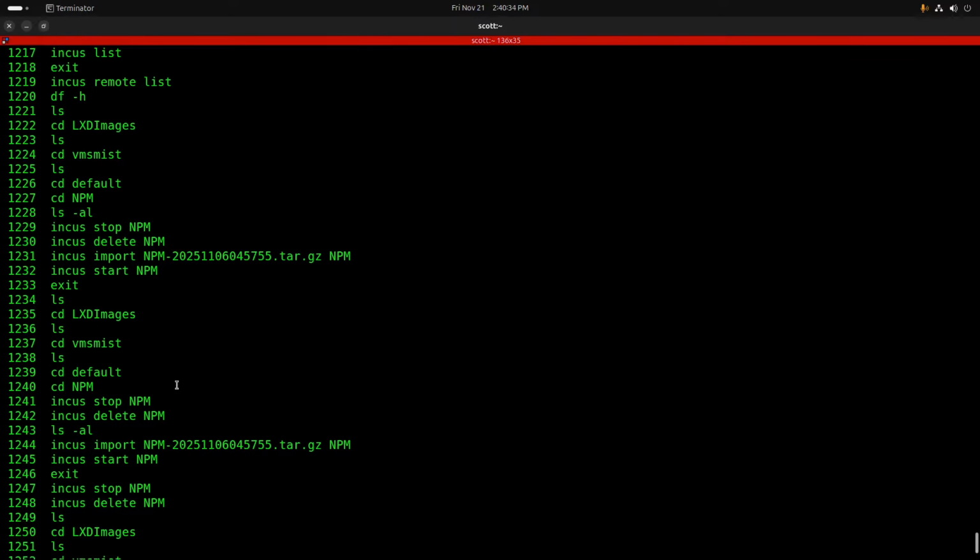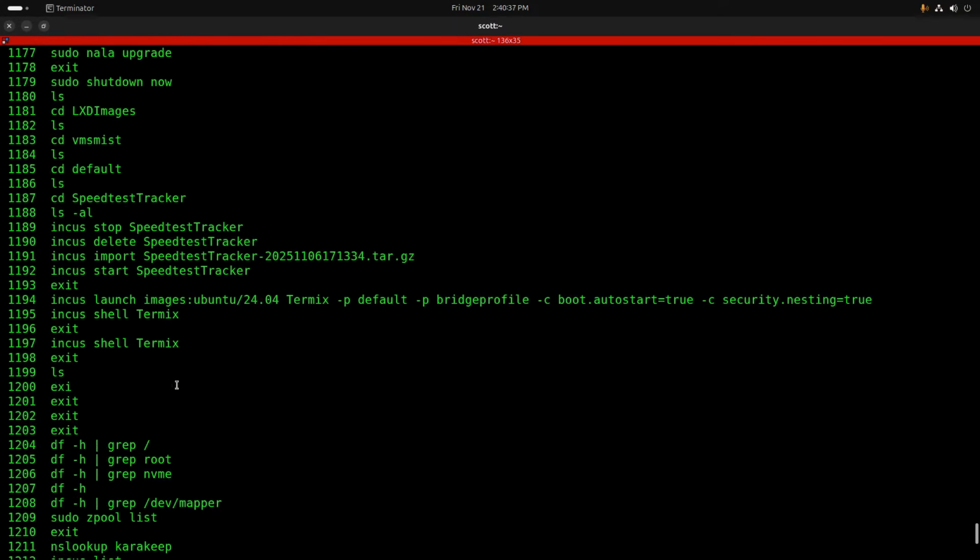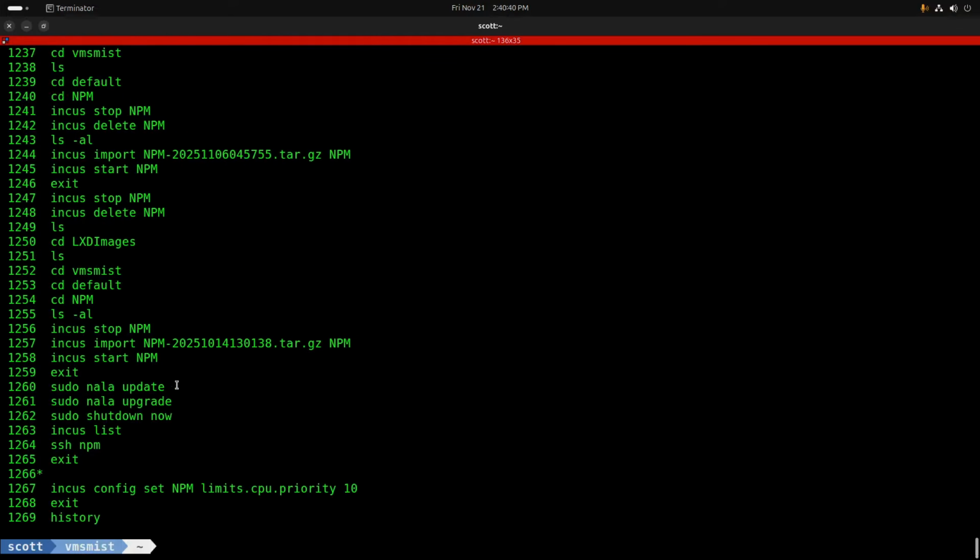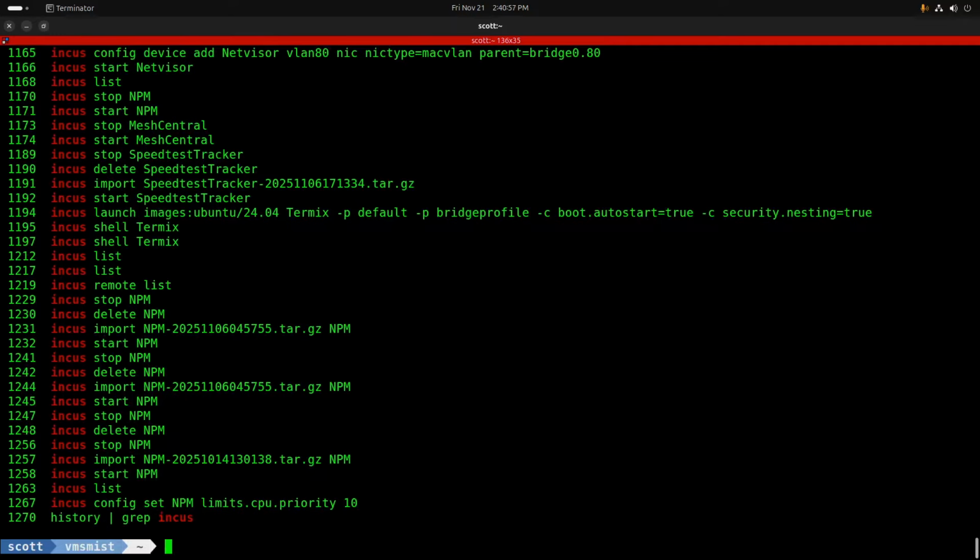One of the handiest features of the Linux command line is the ability to recall your history with the history command. And of course, you can scroll back through all of these commands and select one, but that's pretty manual. In addition to that, we could say history, pipe that to grep, and search for something like incus. And then it would return any command line that included the word incus. And I think that most people are aware of that.